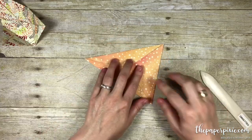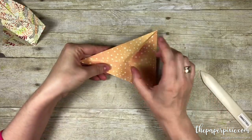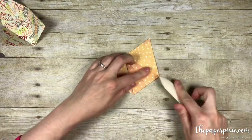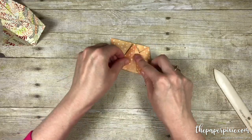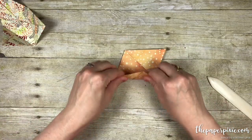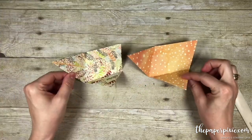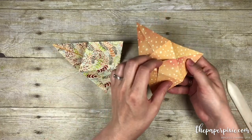Now the difference with this piece is instead of folding this piece to the top, we're going to actually flip it over. So this flap is going to be on the back, and we'll fold this point up to the edge. And we're just keeping everything in line with those score lines we've made. Then the same thing, we're going to fold along this here. Same thing on the other side. All right, so there we go. Now we have 2 pieces that are folded, very similar. The only difference is this flap is on the inside versus the flap being on the outside.